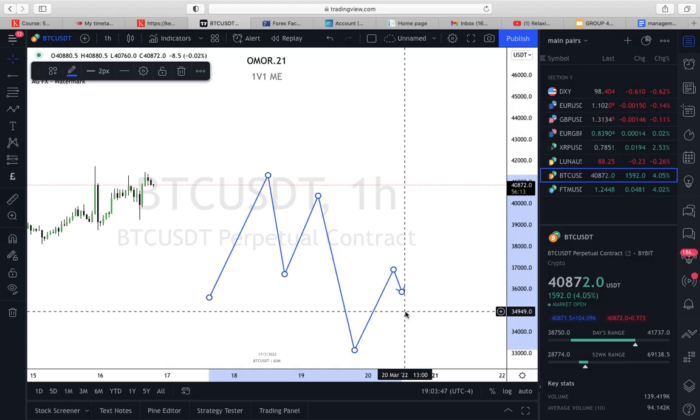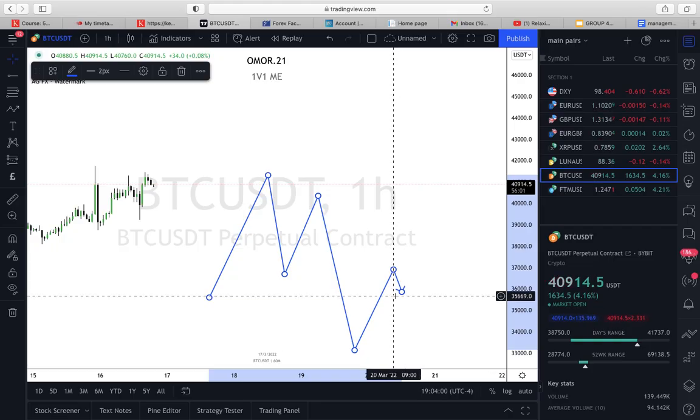You can use them as entry, and you use them as higher time frame areas of interest. The higher time frame is not for entry. It's for reaction points, interest points. You can have a mitigation block for your reference points on the higher time frame, and then on the lower time frame within the higher time frame mitigation block, you can have the lower time frame entry on a mitigation block. Do you get what I'm saying?